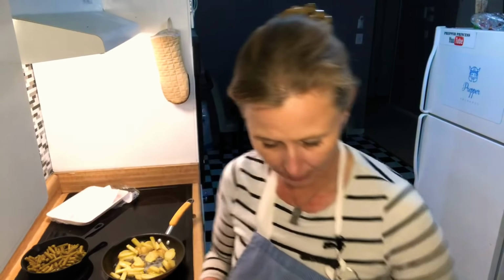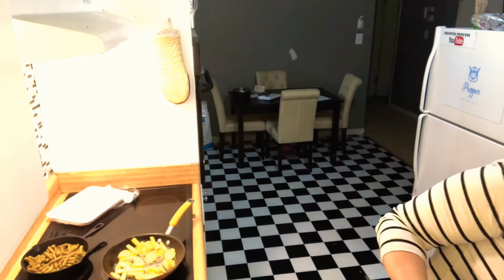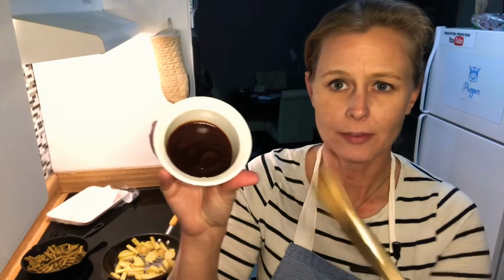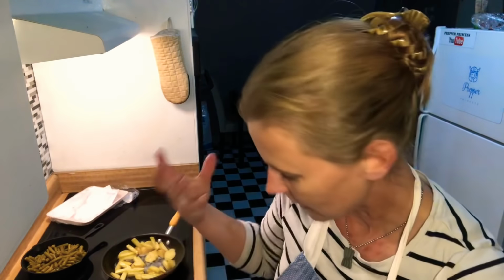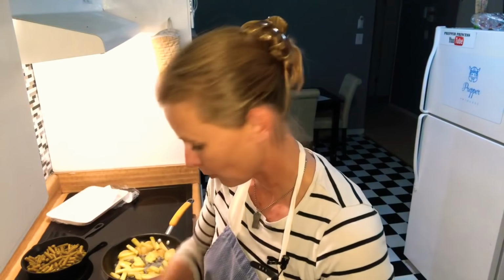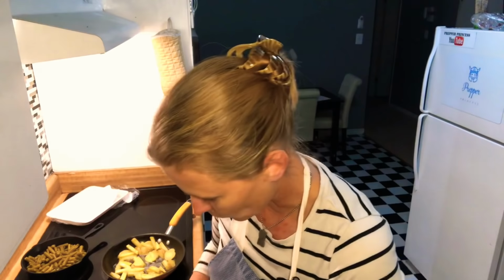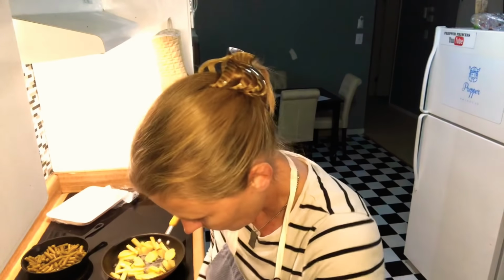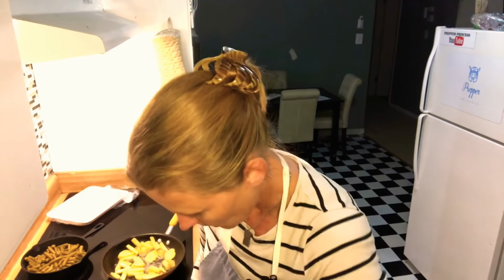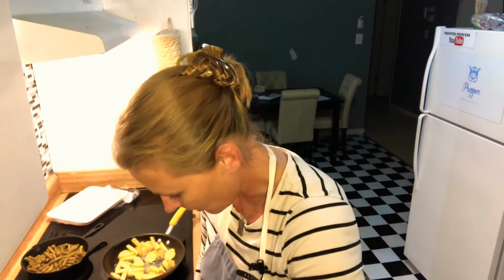And another tip I've got for you guys is if you have barbecue sauce, most people just use a lot of barbecue sauce. Well, I put mine in this little container and I use this little brush and I just lightly brush it on, and I let my steak get the most flavor from the smoking of the charcoals. I find that really brings out the flavor. And this is a lot of steak, I might have to save some. But I'll go ahead and say that this meal costs maybe $3.